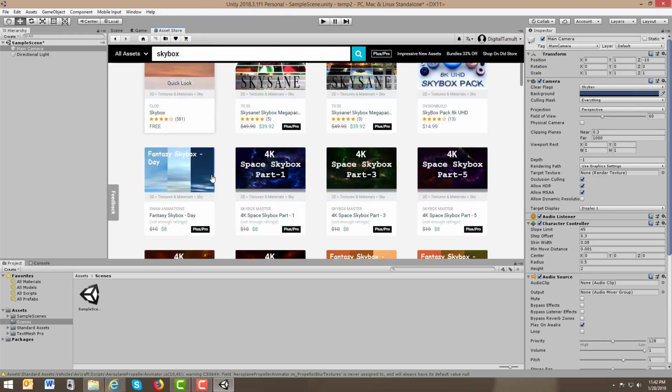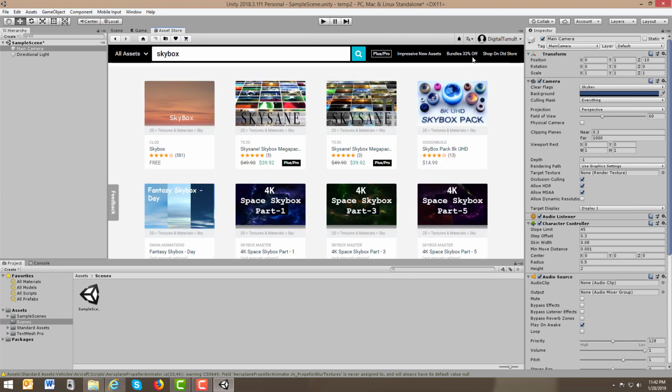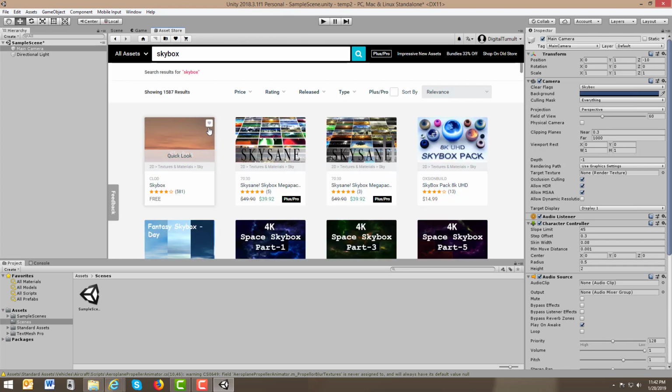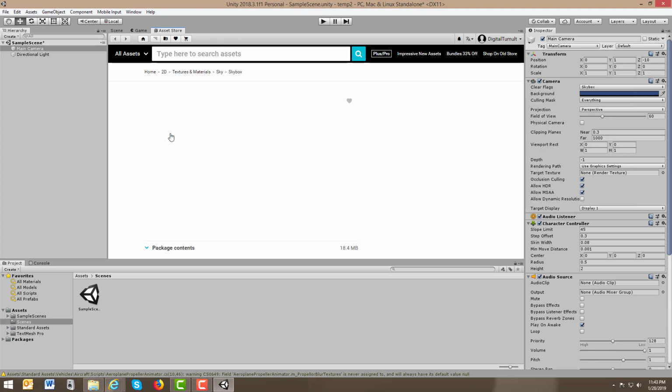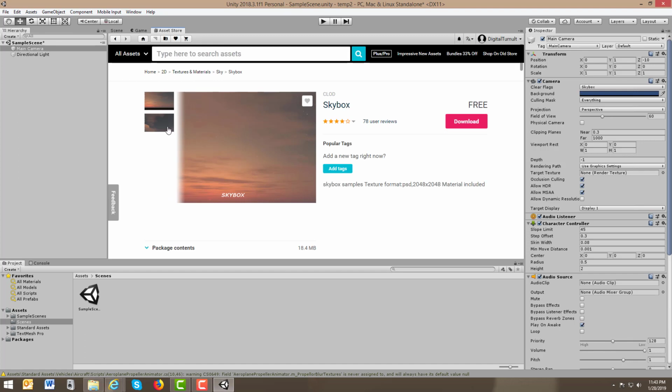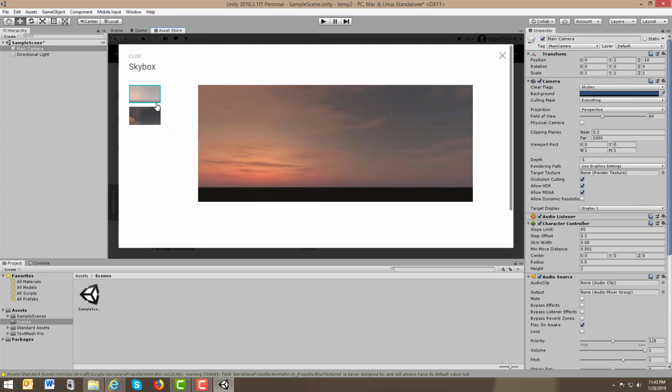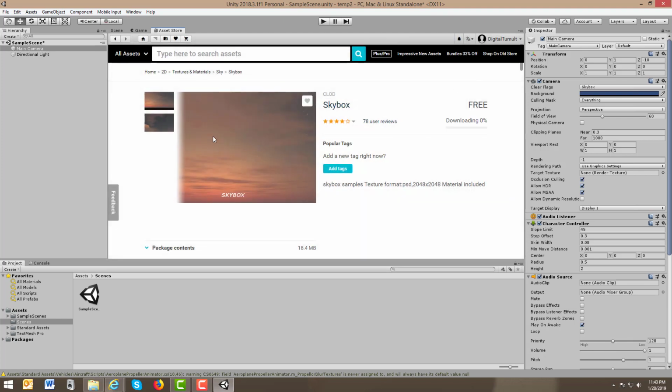This was my favorite price, so I'm going to click on this. You can also sort based on price, relevance, and a lot of times I like to sort by rating. And we'll click on skybox. This skybox. Is this two different ones? Yeah, okay. Let's do that for now.